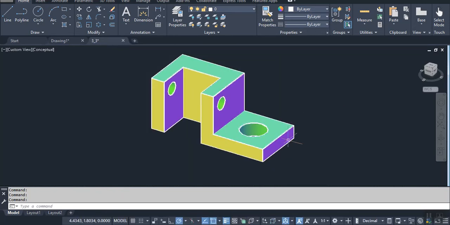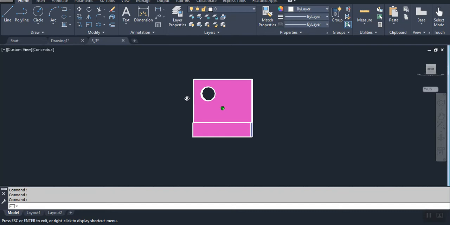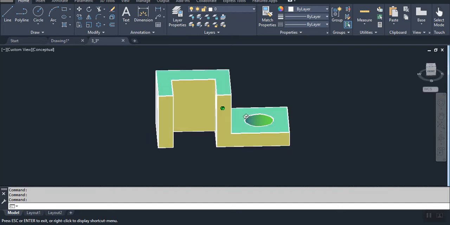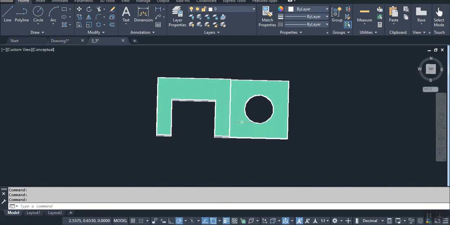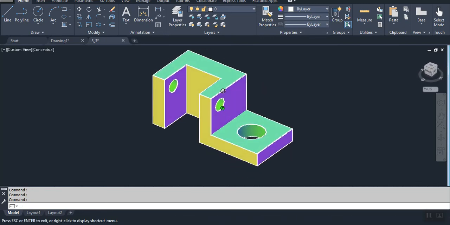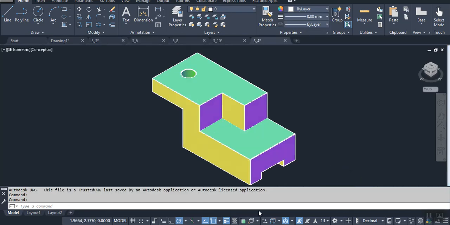Okay, and then what we're able to do is get an idea of what we're working with for the views. Now, when it comes to looking through the object to figure out where it is hidden, where it is visible, you'll still have to do a little bit of visualizing to figure that out. But I think the 3D model gives you a pretty awesome advantage over just trying to guess. So here's our model 3.4.